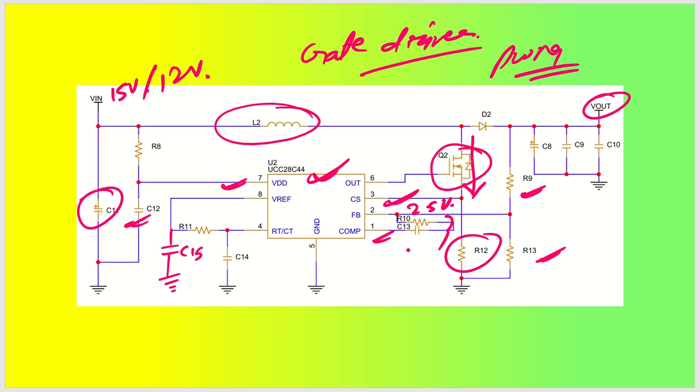At the same time, this particular compensation pin can be used to switch this PWM controller on or off. If you want to switch it off, you can put it low, and you can put it high whenever you want to switch it on. We'll see those applications as well, but this is the very simple understanding I am telling you.